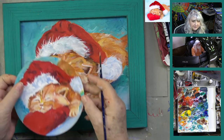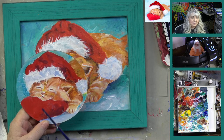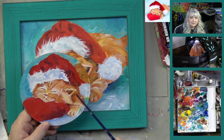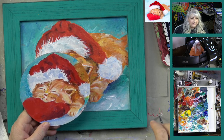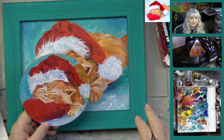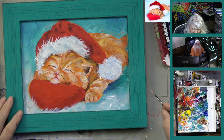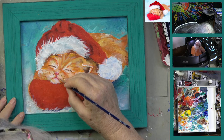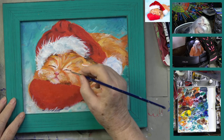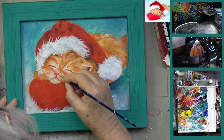You know what was funny, Joyce? I wish I could buy canvases with whatever they have on there, because I didn't do anything. This one didn't even get underpainted. This was the nicest surface to paint on I've ever found. It went so easy. It was almost like absorbent ground. It had a little bit of that quality to it, and it just came out so nice. I have to tell you, I was surprised. I did several, and I was surprised at how nice they came out. I've done about six, and I was just remarking to John how nice they are. They are absolutely great.